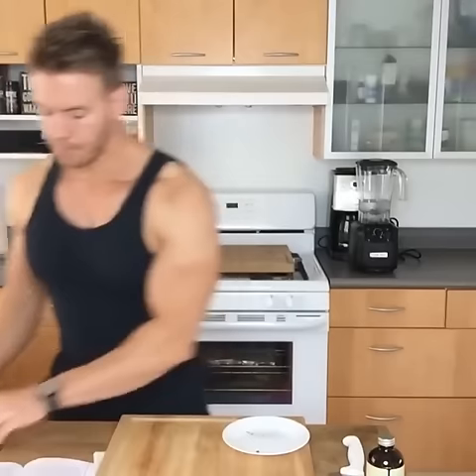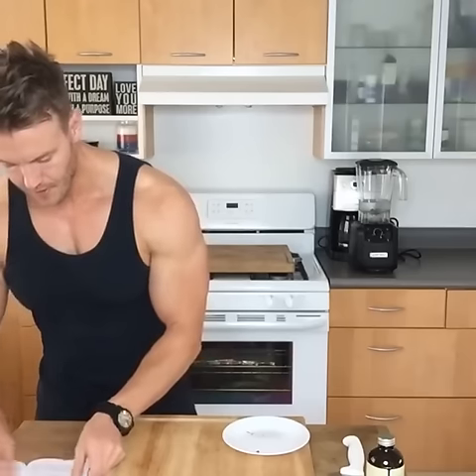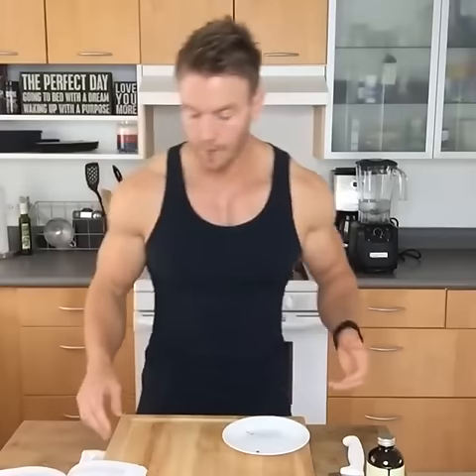Moving on — I'm going to show a variety. These have exactly the same amount of macros: protein, carbs, and fats. So this one — protein pancakes — is a favorite of mine. I might have these on the weekend or after a really high-intensity interval cardio session when I just feel like a treat. Something that still fits within my numbers, but let's say it's not as optimal or ideal as that first meal, because as I mentioned earlier it's modified.